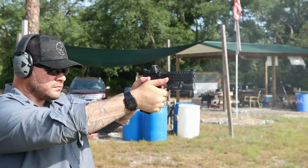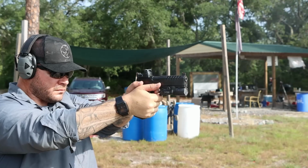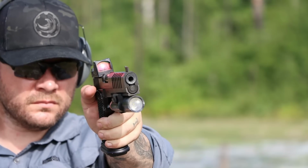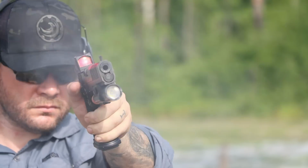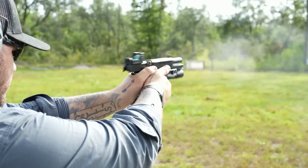I think that had I gotten this first, I would probably feel a little bit better about it. It's hard for me to separate the gun that I initially got from the gun that I got back, because they're the same gun. What was done right on this gun should have been done right on the gun that I originally got. Same gun. It just came, it made it through, it slipped through the cracks. And I understand that these things happen, I do.